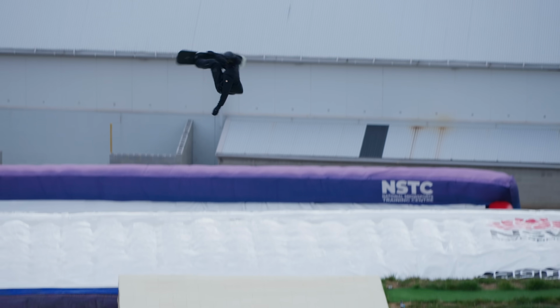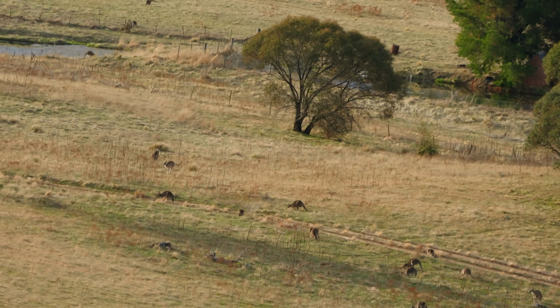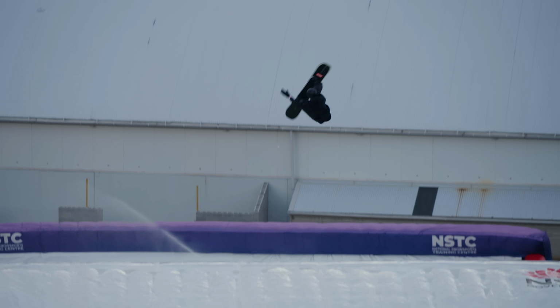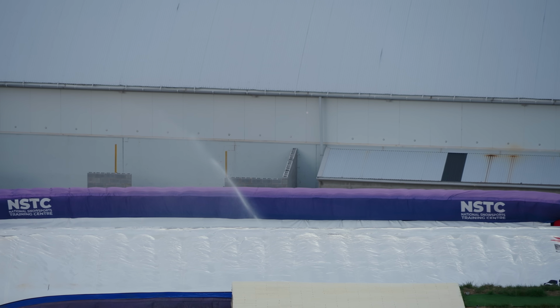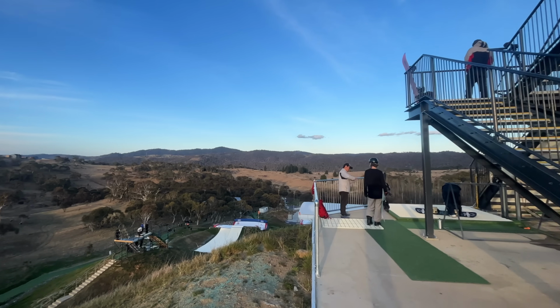And I guess I was still a little scared because I went too slow. At this point, our session was almost over, and I only had one hit left. And I wanted to build up to that switch backside 1080, so I decided to drop in switch for my final hit. And it felt so good. I know I can land these tricks if I just get some more time on them. So we decided to come back for a second day.